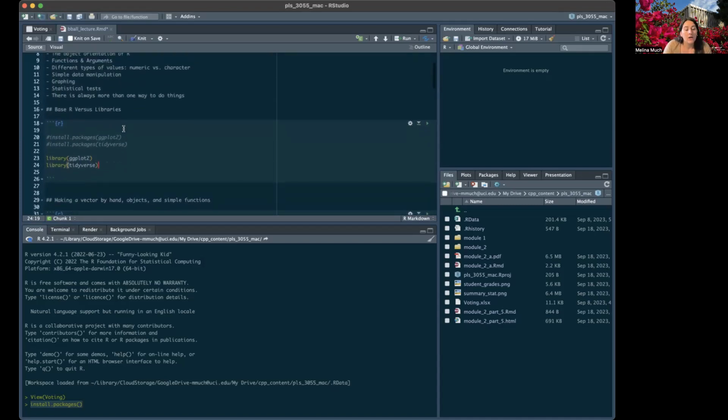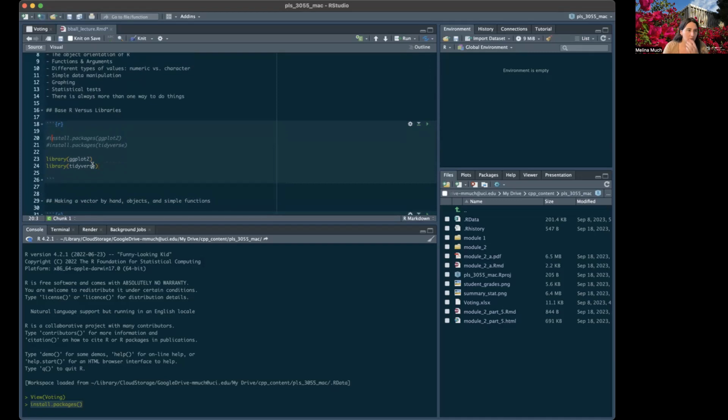Now, R has a lot of base functions. So these are functions that exist straight up on their own before you add any additional packages. That will get you a pretty far way in terms of doing statistical testing. But one of the beautiful parts about R is that it's open source, and there are academics and researchers all over the globe who have added all these additional packages for visualization and statistical tests that are more robust than base R. And so you may want to add those.